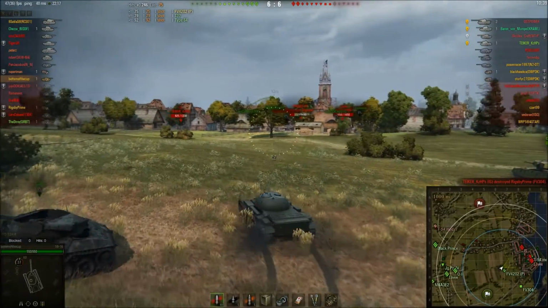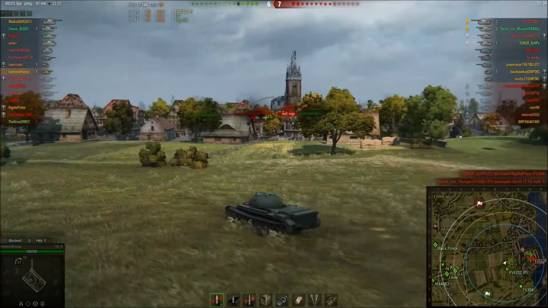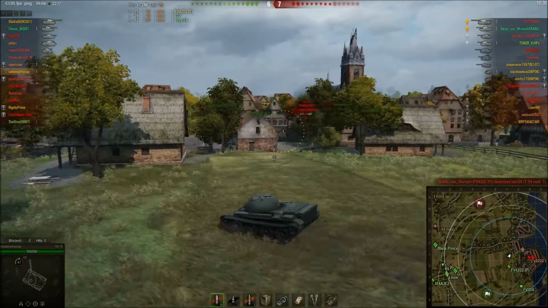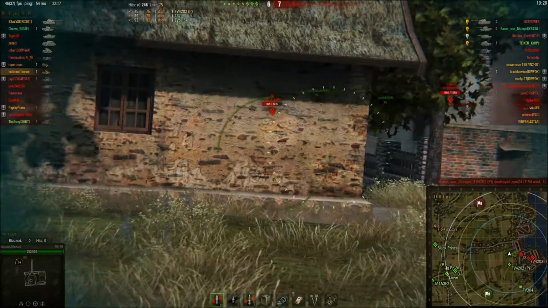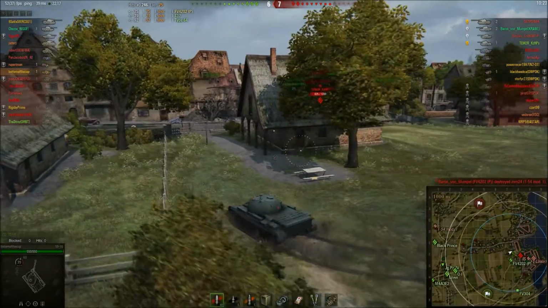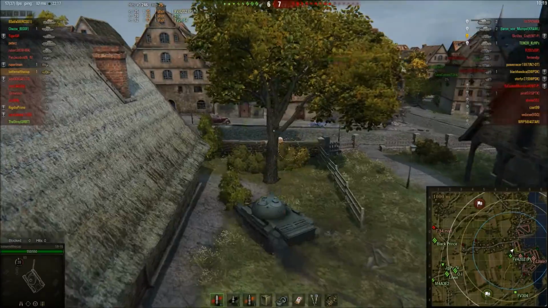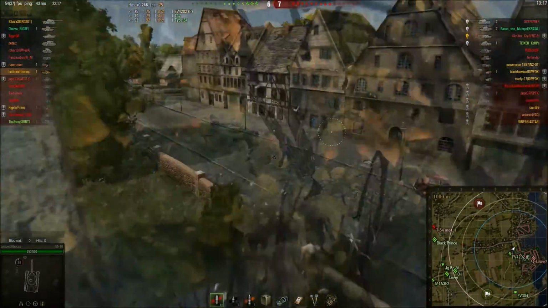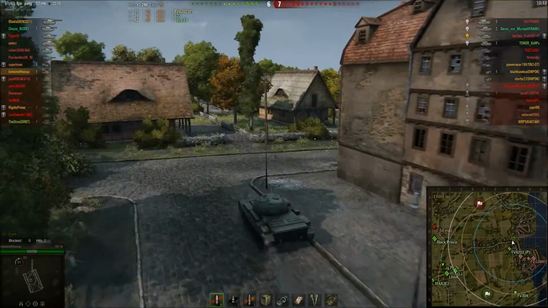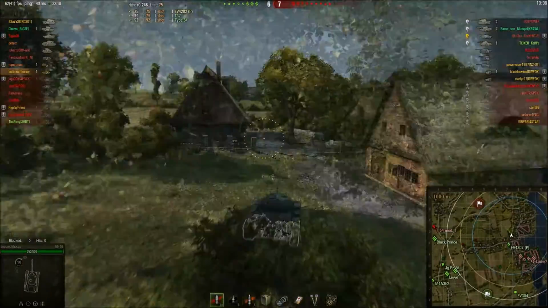Not too much happening. I'm kind of deciding on what to do. I'm deciding what side of the buildings they're on, as to whether I can single one of them out on their own and put some rounds into him before he realizes I'm there, and then I realise they're all on the other side of the buildings. So I think now is the point where I might just go hunt down the artillery.